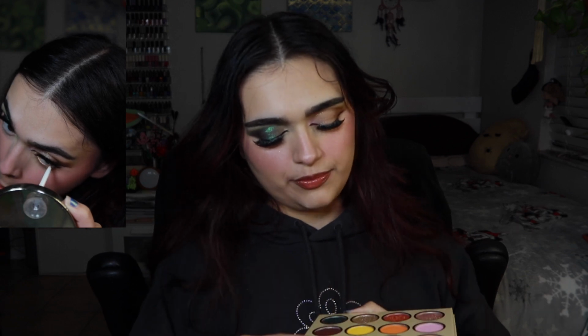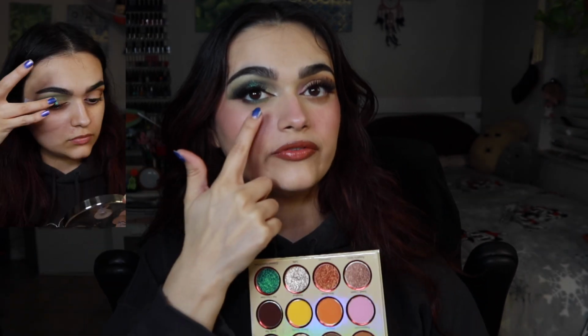And then you open it up. These colors, you're gonna use this palette. It has everything you could need. It has your neutrals. It has pops of beautiful colors. And I feel like you can create one and done looks with like this pink with that shade, this orange with that shade. The green, this metallic is what I have on most of my lid on this eye. It's insane. And latte is what I have in the inner portion. It is so bright, so pretty. I can't wait to bust this palette out again.